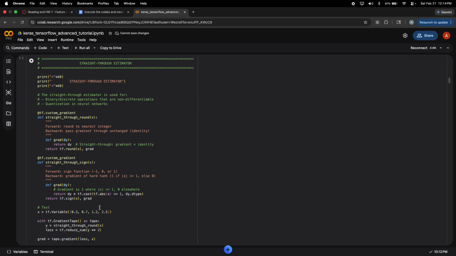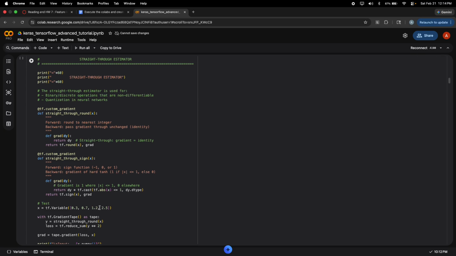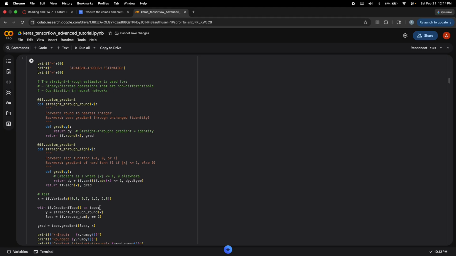Now this is the straight-through estimator. It is used for binary or discrete operations that are not differentiable, and for quantization in neural networks.